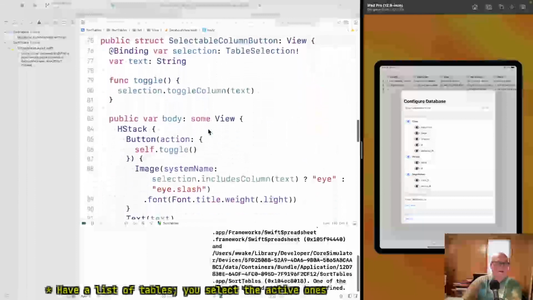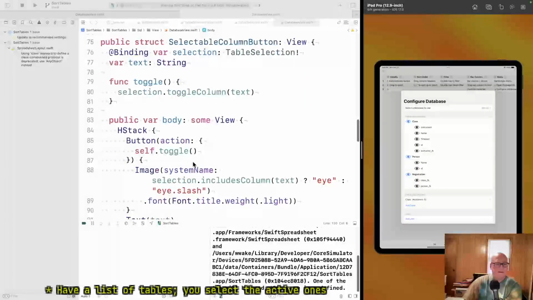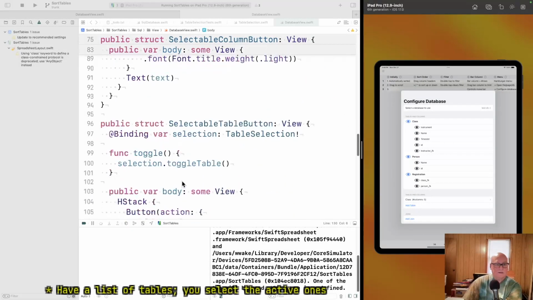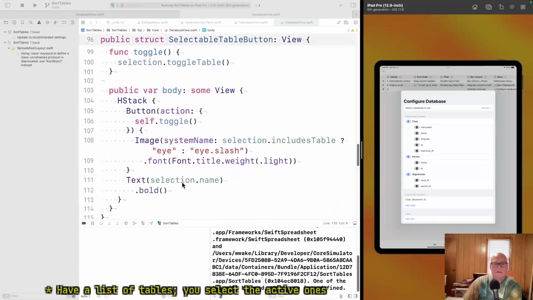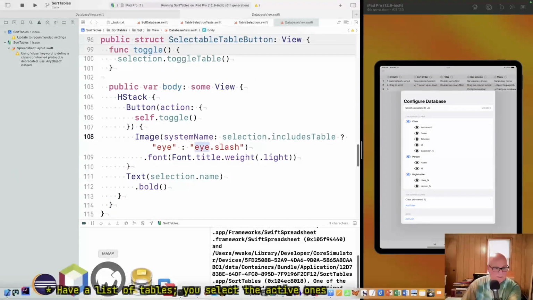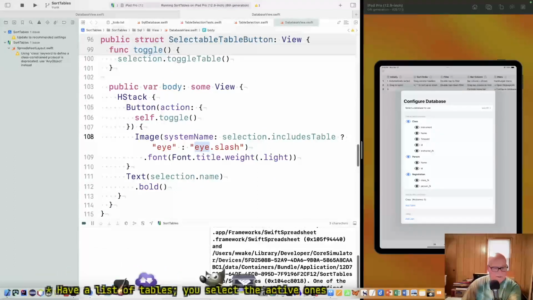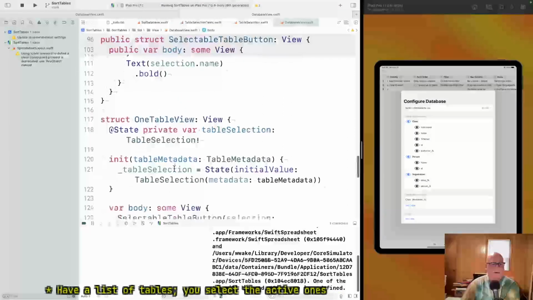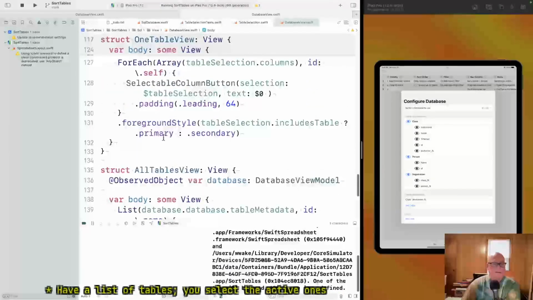Okay, we got column button, image, system name, font title. Wait. So why is this blue? Well, maybe it would be better to just be explicit here.